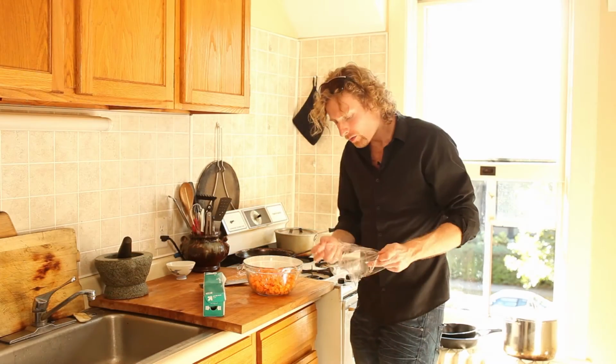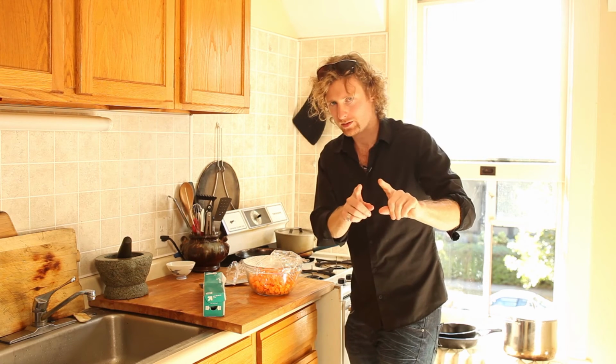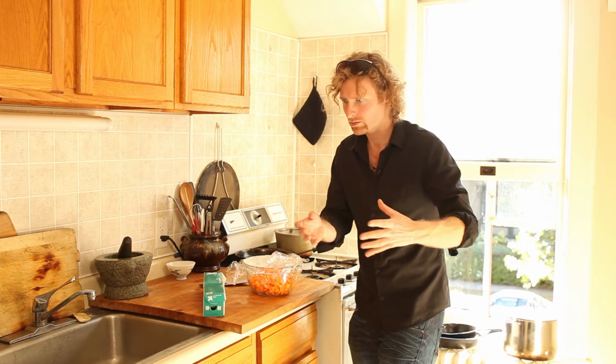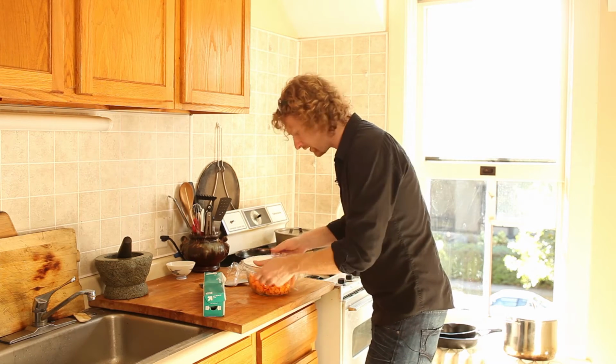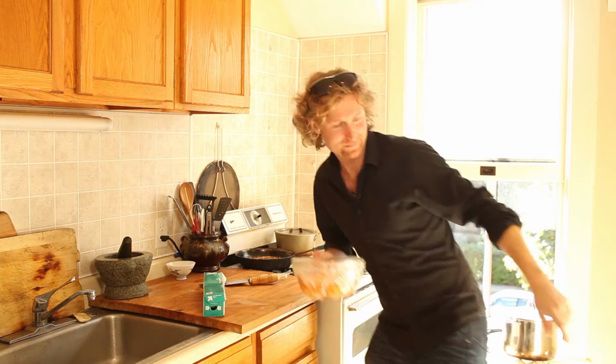You don't really wanna overcook them. I would not recommend 16, but you don't wanna undercook them. You can taste them though. This is the secret about food. You taste it. Works brilliantly. All right, and then we're gonna just whack this into the microwave on high for 14 minutes.